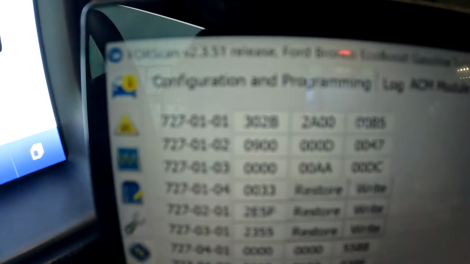So let's get into the final thoughts on this. Well, that's how easy it is just to get into the ACM module and disable the active noise cancellation. Now, I don't know if that's going to make a difference or not. I have not noticed under full acceleration or hard acceleration, Ford piping in any extra engine sound, at least not through our subwoofer. And we have an aftermarket subwoofer, so that may make a difference.